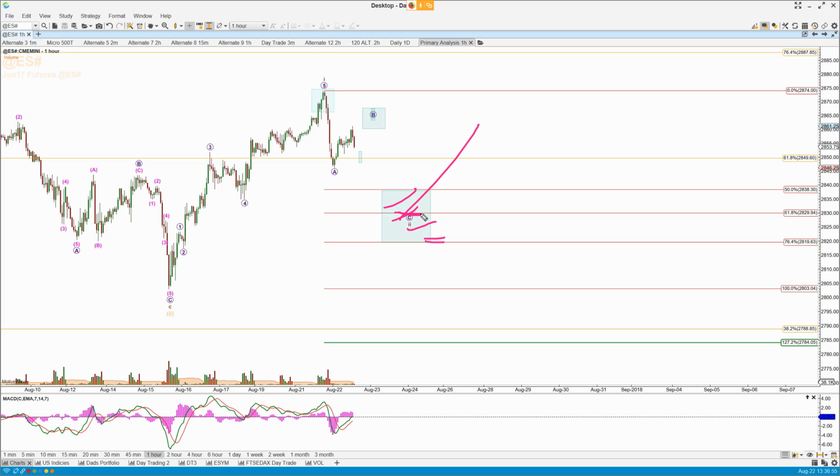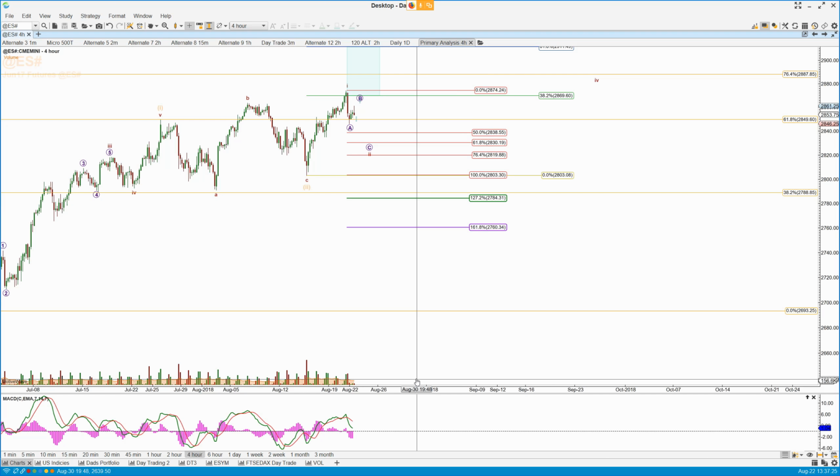Everything else I want on the long side, I'll be going with the futures. I'll be using SSO, and I will be buying end of month October 29.50 probably calls on the index. So quite cheap because they're quite a long way out of the money, but that's one of those trades that can make you 10-15 times your money. So you don't need to go mad with the premium in terms of the amount of money that you place on that. So that's all pretty good and working out according to plan this morning.